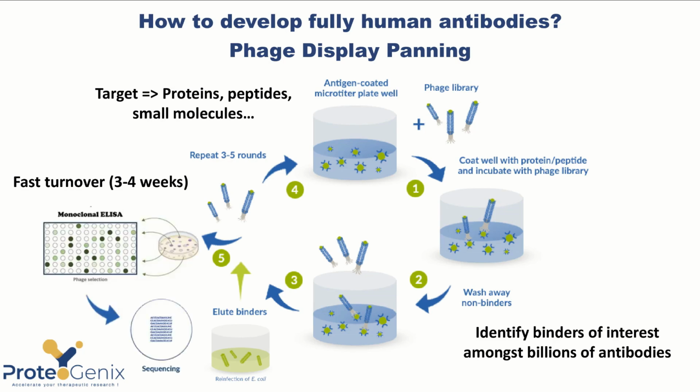Following the conclusion of the panning rounds, a limiting dilution of the enriched phage pool from the selected optimal round or rounds is carried out to identify monoclonal phage binders corresponding to one sequence, which are then screened against the antigen and sequenced to get the final specific antibody sequences, thus making this a fantastic method of quickly getting a selection of fully human antibody sequences against a target of interest.